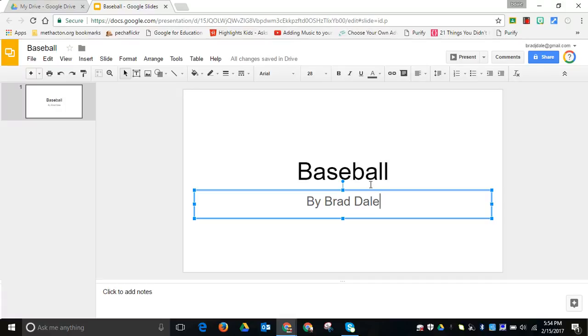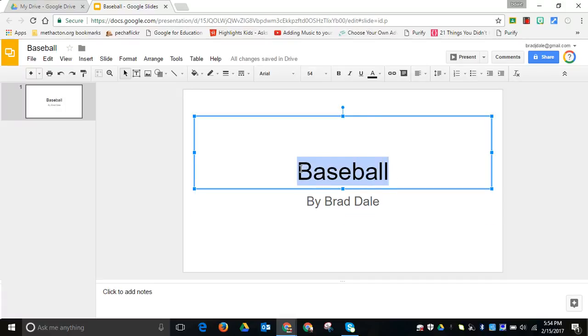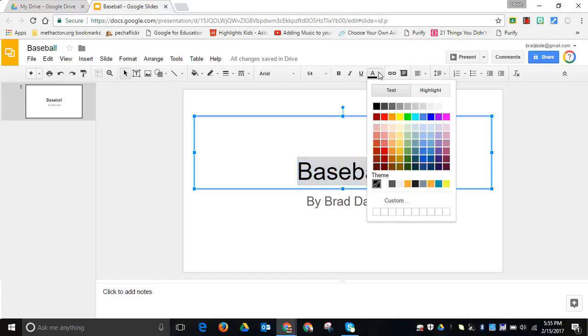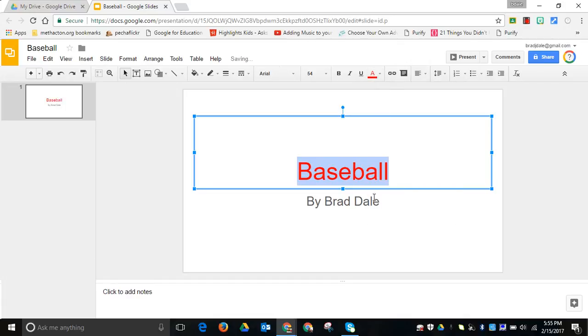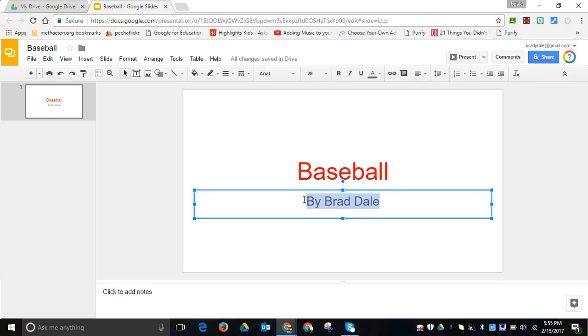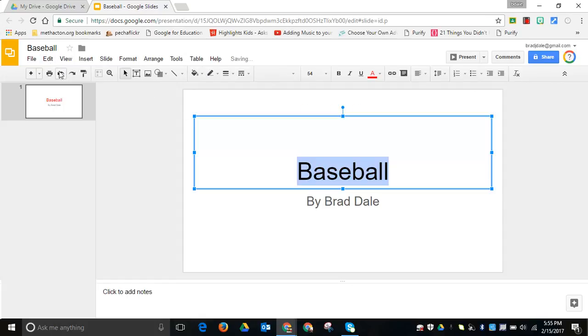Now, just a couple quick things to point out, if you want to highlight things, you can come up here to text color and you can certainly change it any way you would like to any color. So it's very similar to Docs in this way. And don't forget, you can also align things in the center, left, and right. Okay, what I am going to do is I'm just going to go back to the way that it was. Let's go back to it being blank.